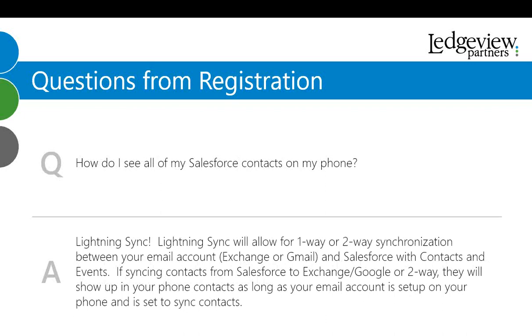Now, depending on your operating system, the phone, possibly the phone software, it might not pull them right into your default address book. It might create a secondary one. From an email client perspective, from Outlook, whenever you do contact syncs, it pulls them down into its own unique folder called Salesforce Sync, and they're stored there. Then you can turn that folder into an address book, so you can type up an email and just start typing letters and Control K to do your quick find, your quick fill, and it'll pull from that address book. When it comes to your phone, it might be handled a little differently. They might sometimes dump them all into your core address book, or they might stick them into a secondary address book. But Lightning Sync is the answer to that. You can see all the contacts from Salesforce on your phone if you use Lightning Sync.